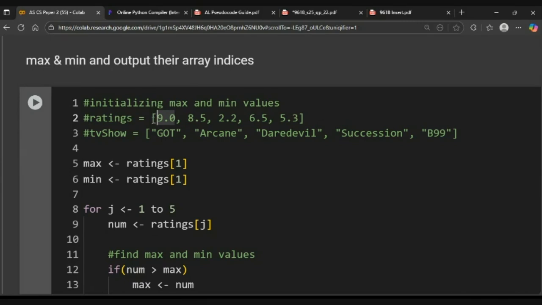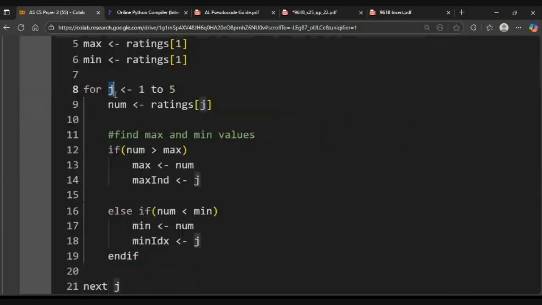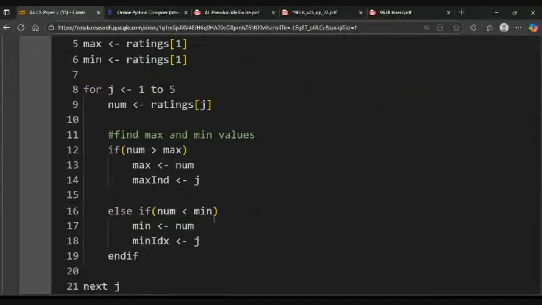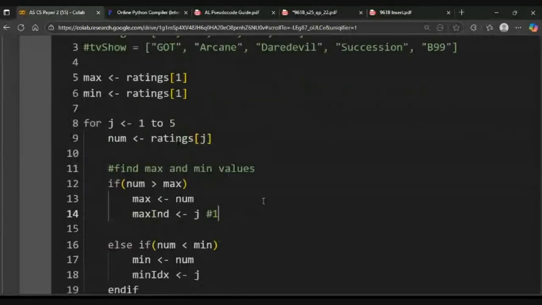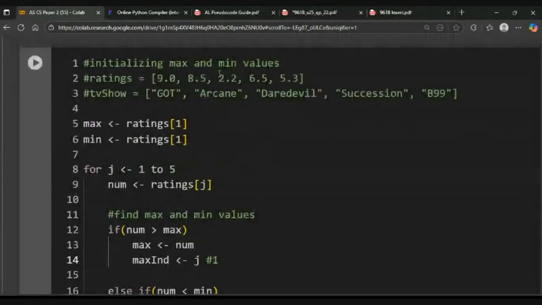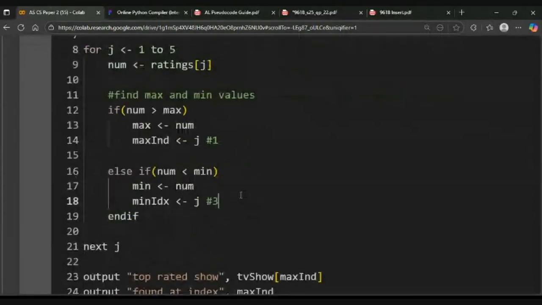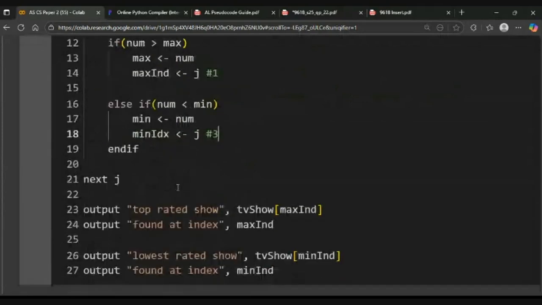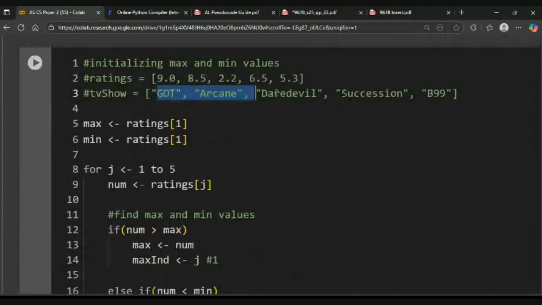So when you run the loop, जिस तरह max save कर रहे हो ना, उसी तरह जो current loop की value है ना, j है जैसे, वो आपने एक और variable में store कर लेना है. So इस तरह 9 like would be the highest value in this case. So जो इसका index 1 है, वो आपका same हो जाएगा as maximum index. Similarly, when the loop is complete, so 2.2 जिस index पे वो है 3rd index पे, तो आपके min index में 3 पड़ा हुआ होगा. And then you can output the relevant show as well. So your output would be the highest rated show is Game of Thrones and the lowest rated show is Daredevil.